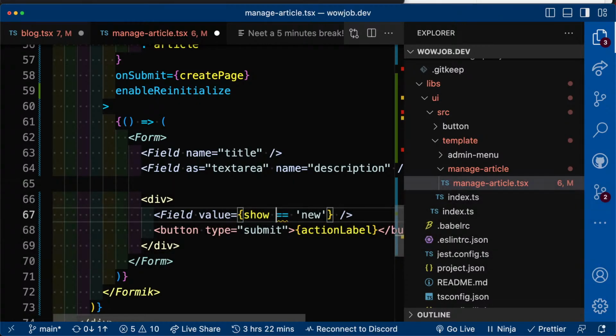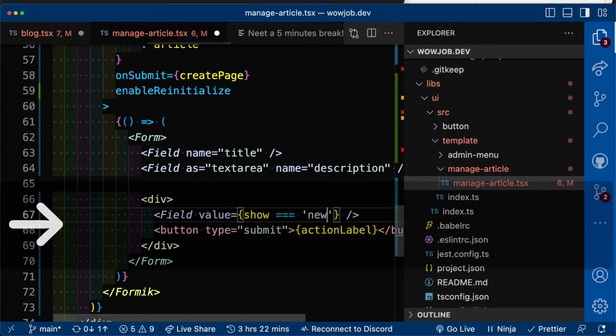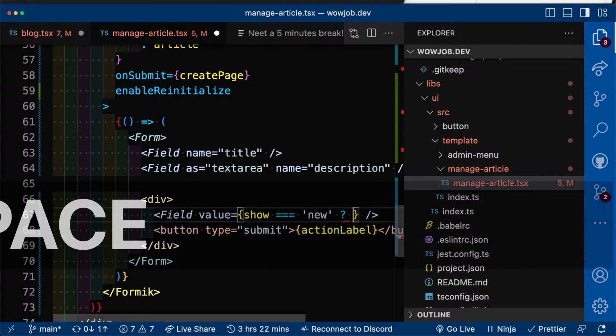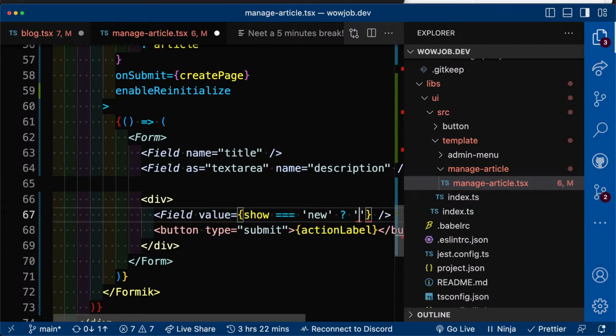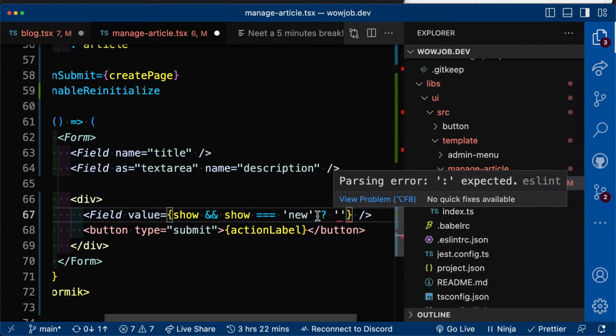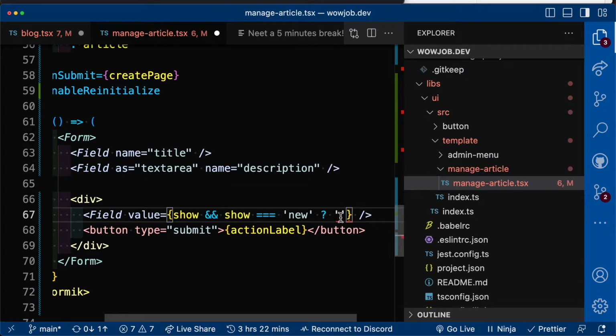Show equal to new. Then nothing. I don't think this is my condition. This is a done condition because then it can also be empty. Maybe show end. Show equals new. No, come on.